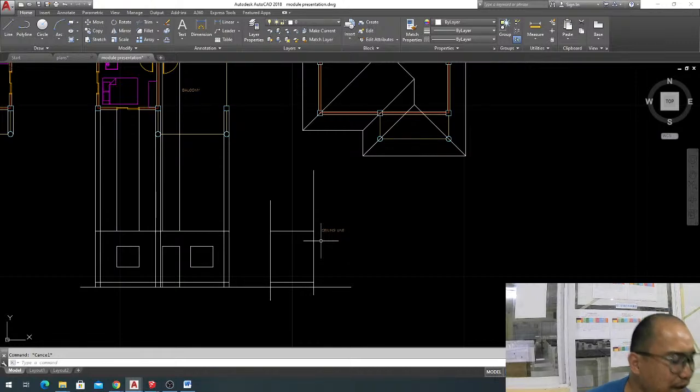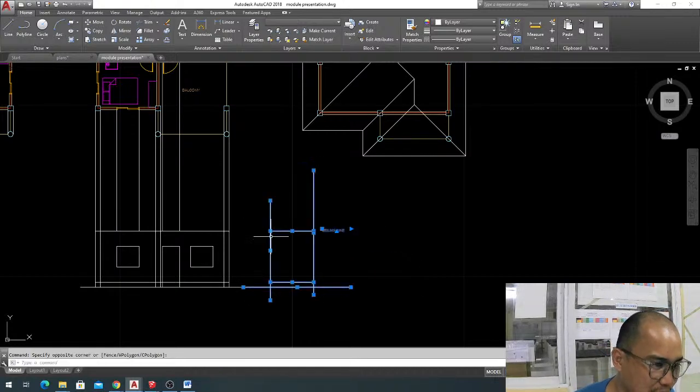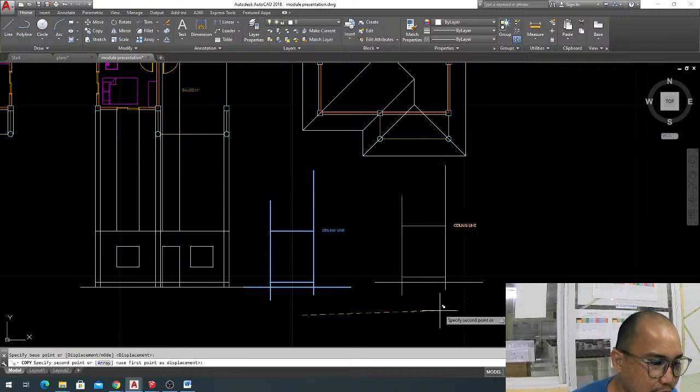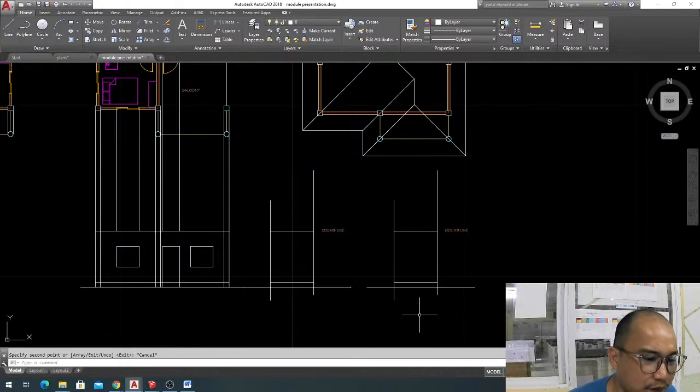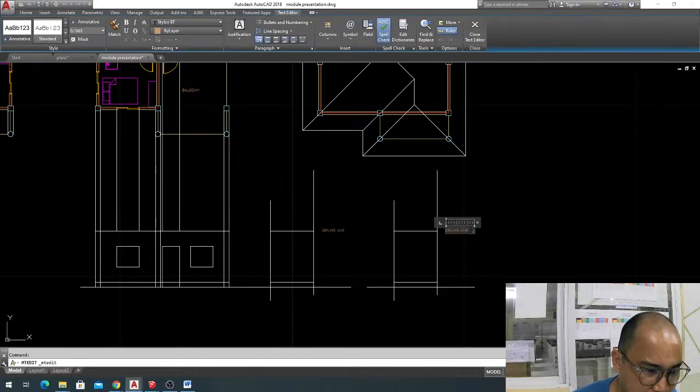Now, if I say that we are going to have 3 meters finished floor line going to the finished floor line of the second floor, ibang usapan yan. Going to the finished floor line of the second floor.